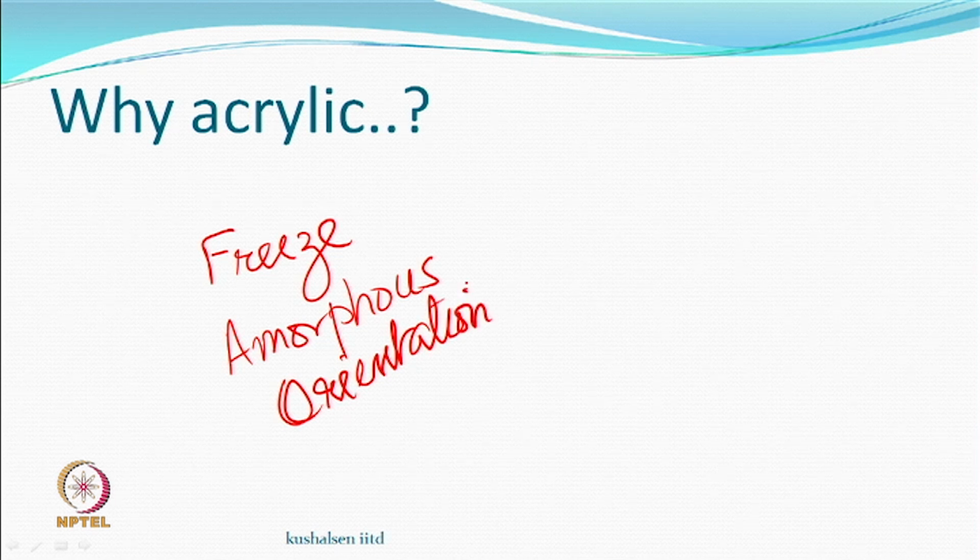Freeze, what do you mean by that? Normally what do you do? I draw, take it to the heat setting and expect the heat setting would help me to develop crystalline regions and the fiber will not shrink. That is what I normally want, that my things must not shrink. And by heating some of these materials like polyester, polypropylene, nylon, they immediately start crystallizing and so the system becomes stable.